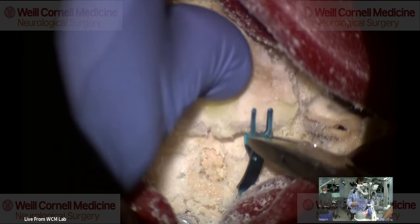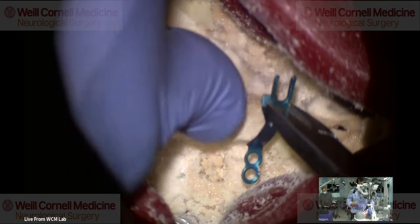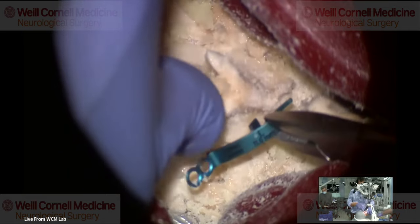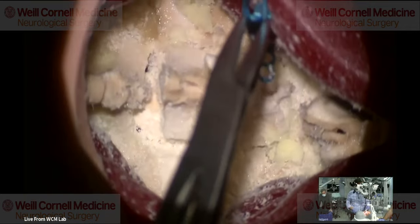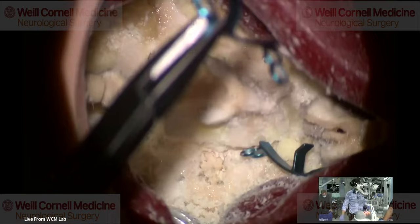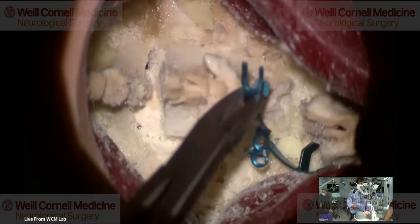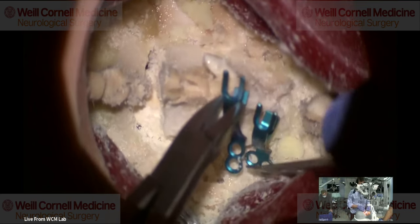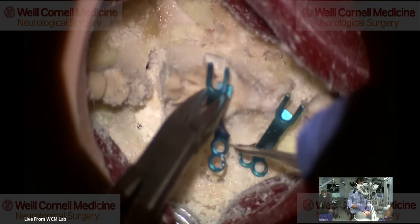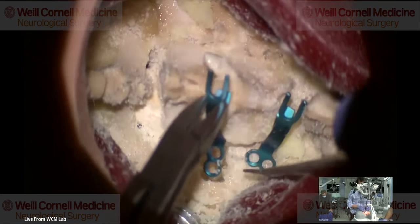And then after that, we put in a plate. Now this is the NuVasive plate, but other plates are very similar. You have two options on these plates. Yeah, this is a different plate from last time. Last time I think I used a Medtronic, I can't remember. It looks very similar, but you have plating options that are either medial lateral or cranial caudal.